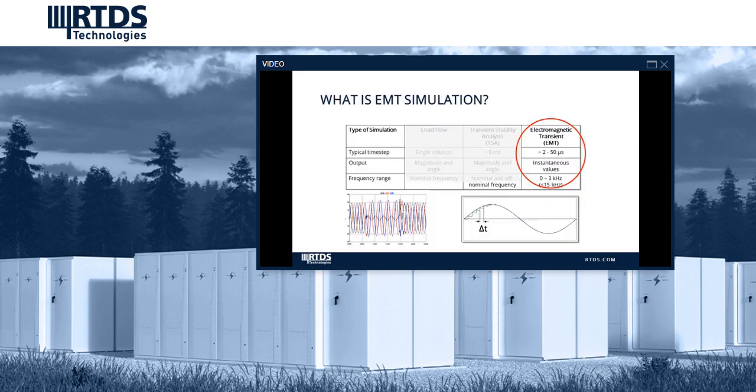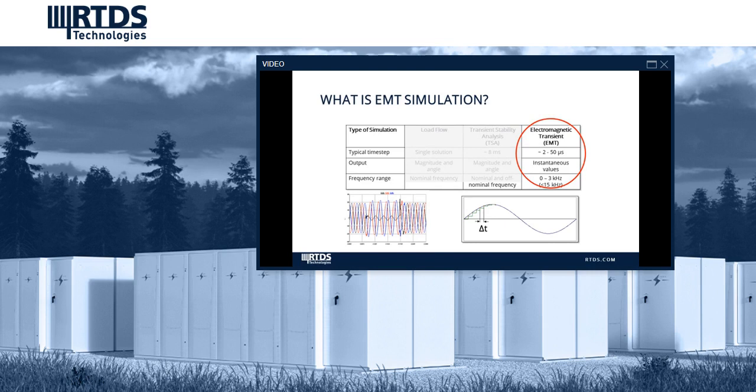So the RTDS Simulator and RSCAD software do electromagnetic transient, or EMT, simulation, and different types of power system simulation are required at different project stages or to meet different requirements. Load flow and transient stability analysis, for example, give you phasors around the fundamental frequency as an output, whereas EMT simulation provides a time-varying, instantaneous value output, a waveform like the one shown here that would match the current or voltage waveform if it were to be measured from the real system.